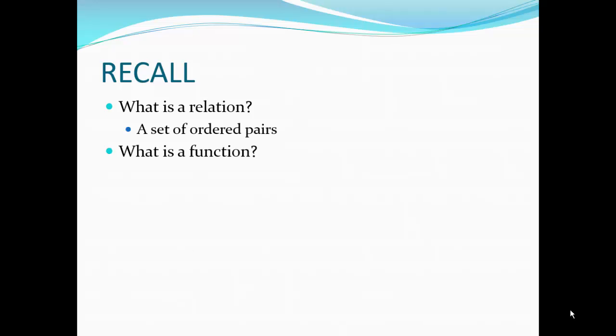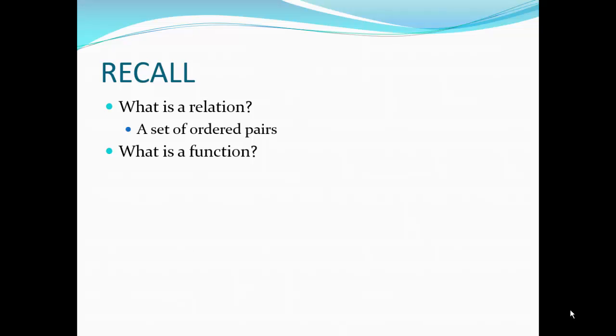Okay, so to start off with, I'm going to pose some questions to see if you remember some of the vocab words from Algebra 1 that come up again in this chapter. I'm going to ask them. Pause the video each time, take a guess of what you think the word means, and then I'll tell you the correct definition, just to see if you remember some stuff from Algebra 1. So the first one is, what is a relation? Okay, a relation is a set of ordered pairs. Now try the next one.